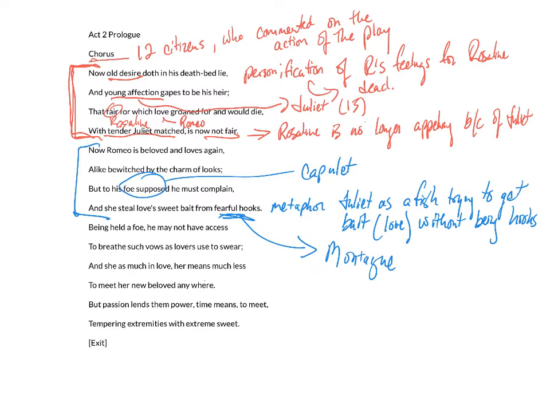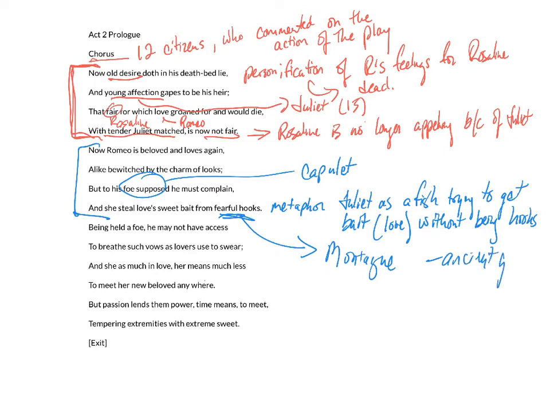But there's also a little bit of an implication here of that dynamic that we saw in the shared sonnet, where Romeo's kind of pushing aggressively to touch her, to hold her hand, to kiss her. He's making a sexual advance on her, and she's trying to show her interest in him, but also push him back and slow him down a little. So on the one hand, I think on the surface, it's just a metaphor that says she's got to get love without being hooked, without being hurt, because he's a Montague. The fearful hook is this ancient grudge.